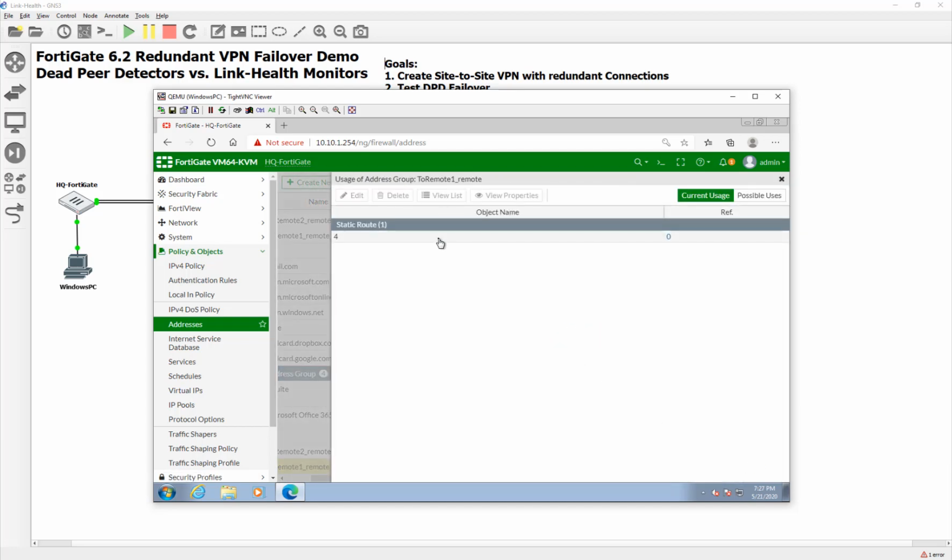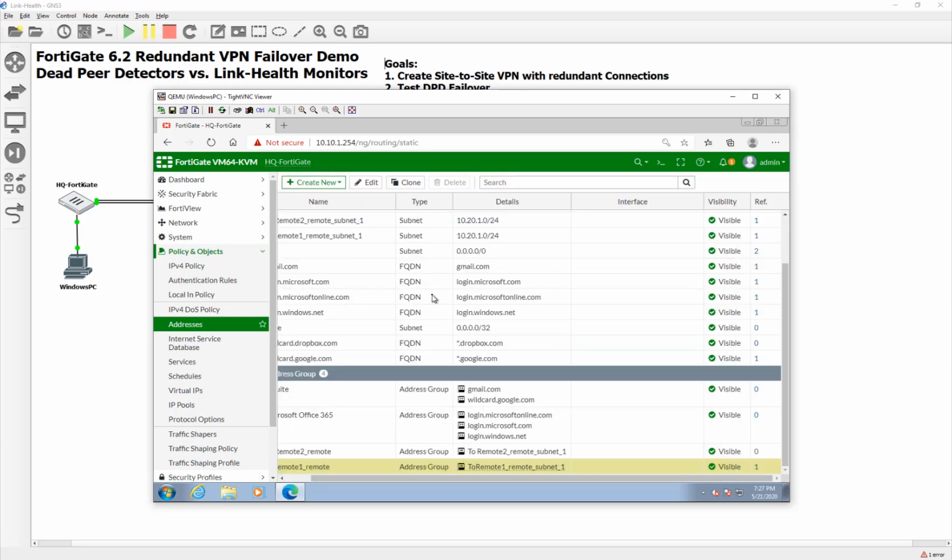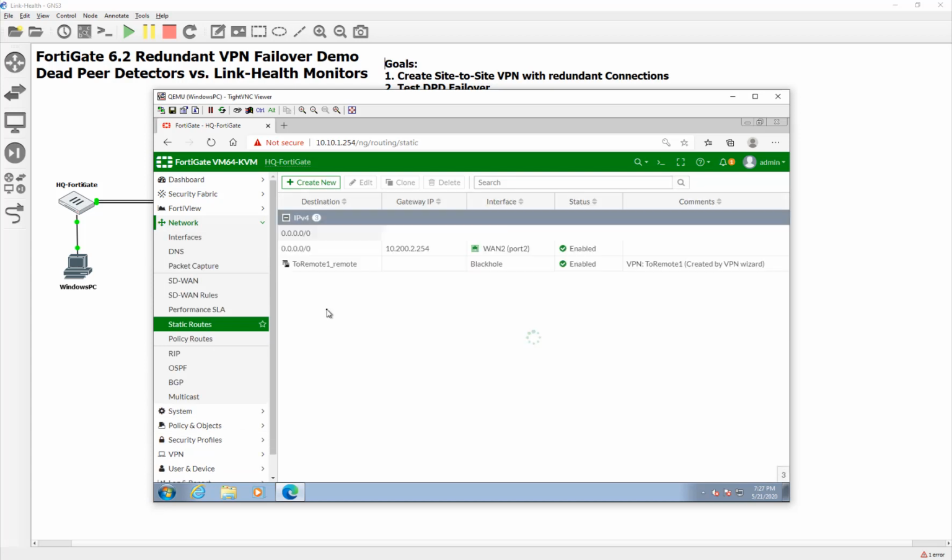I did that all by choice. No, I'm lying. Anyways, guys, I forgot that this black hole route here actually wasn't referencing the VPN tunnels, so they didn't show up when we deleted the tunnels themselves, but they're still being referenced in the black hole routes, and that way traffic doesn't try to leave the WAN interface if the tunnel ever goes down.